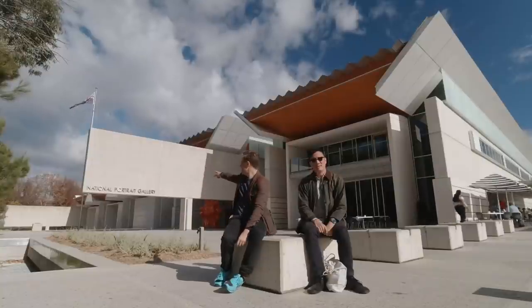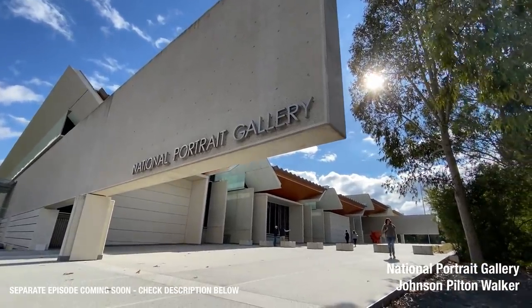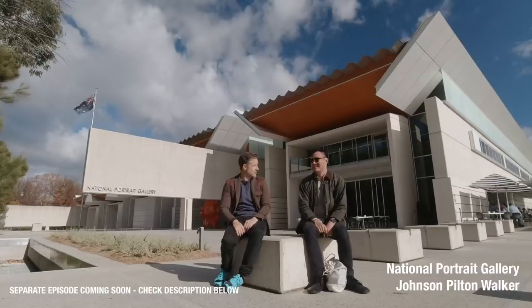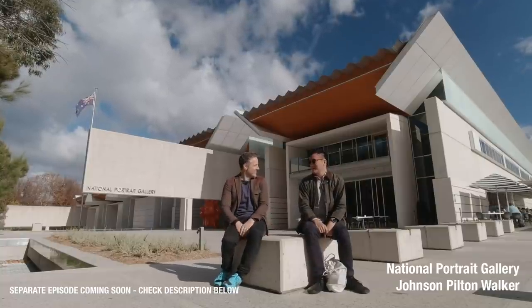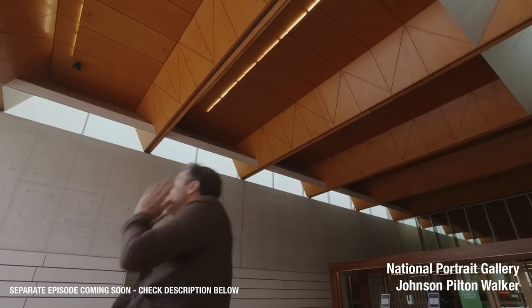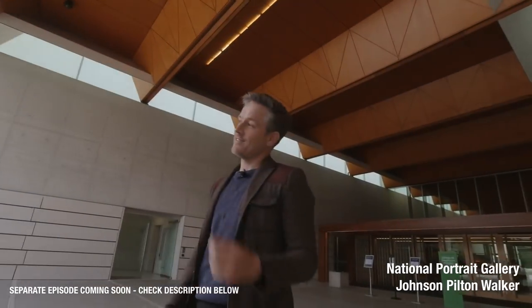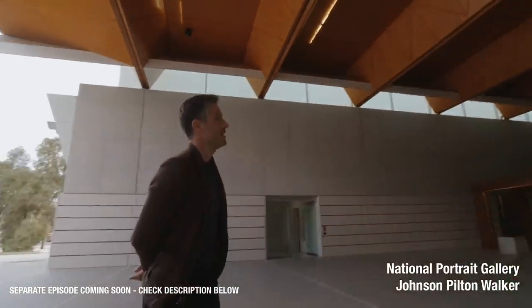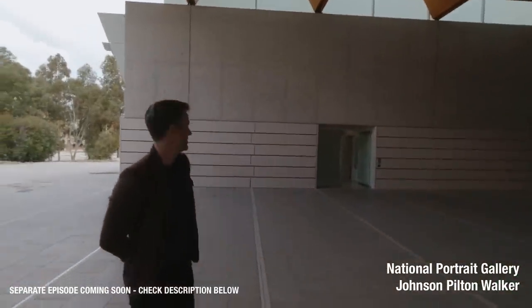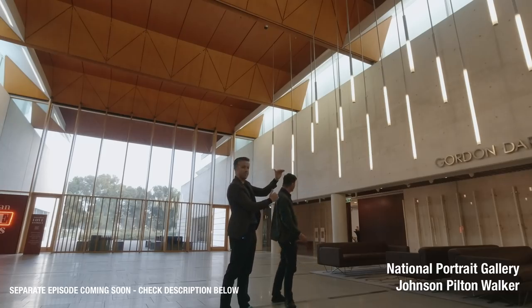We're at the National Portrait Gallery - wait, no we're not. I turned around and just learned it's not called the National Portrait Gallery. Have we called it the wrong thing the whole time? It's called Art Gallery. And what I did was called performance art. When you move between spaces, these huge concrete beams that continue straight through the structure actually give you a really human scale as you pass under them.